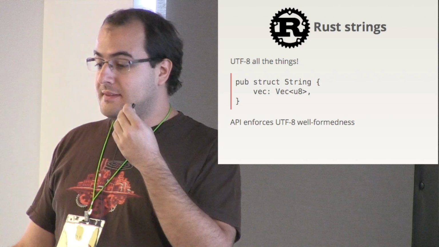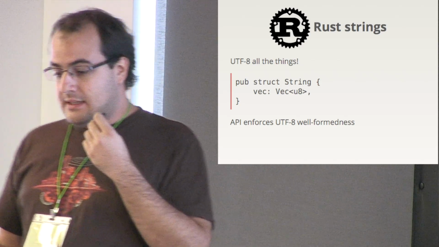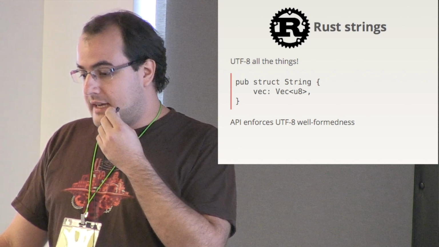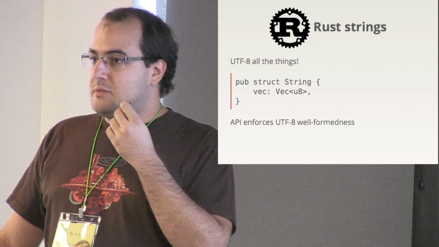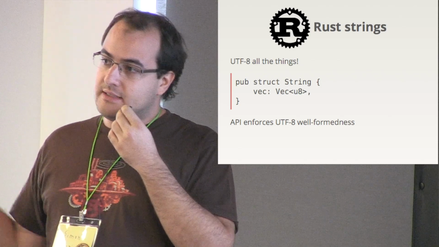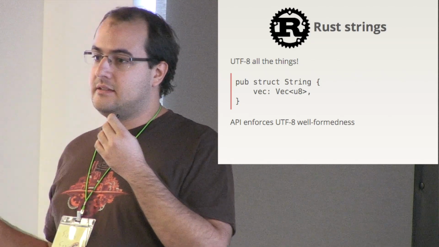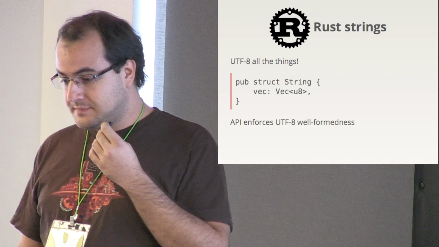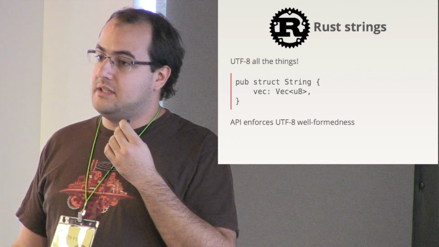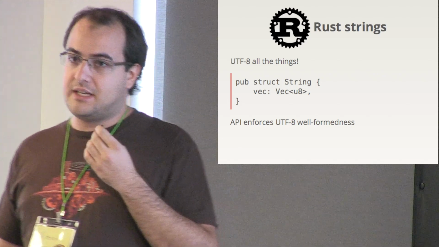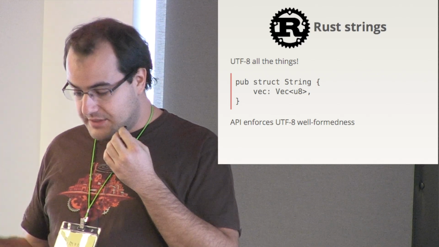Let's go back to Rust. This is the actual definition of the string type in the Rust standard library. It contains a vector of 8-bit unsigned integers, so bytes. And that vector is private, so you have to use the APIs to access it, and the API enforces that the content is well-formed in UTF-8. It represents Unicode characters. And that's really good when dealing with international text to do things correctly, so you don't have mojibake or character encoding errors in your programs.